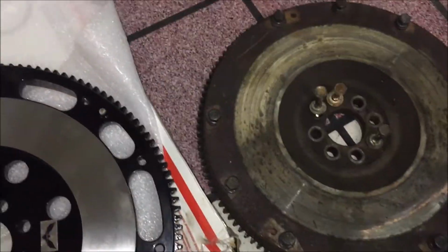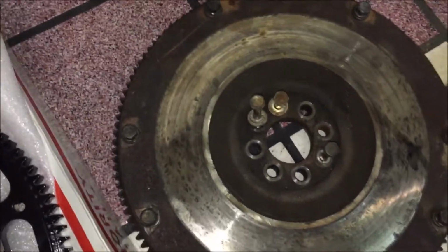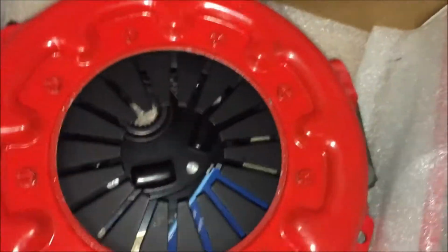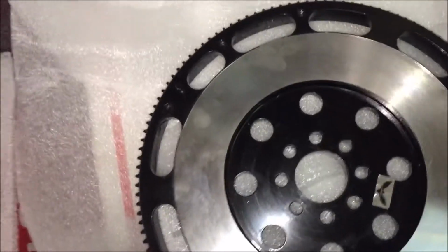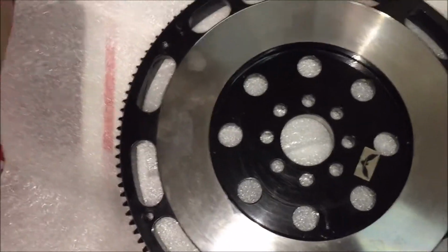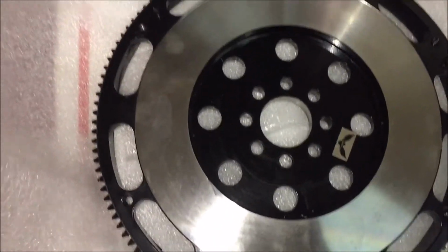I might keep it, I don't know, or sell it, I don't know yet. Trash, that garbage, you don't need it no more. Might be somebody that needs it. You never know. But yeah, that's the new flywheel. Everything feels smooth, you know. Yep, that's how we do it at J&J. But yeah, I'm gonna get back with y'all in a minute. I'm gonna put this back and show y'all the rest of what's gonna happen on the Z.